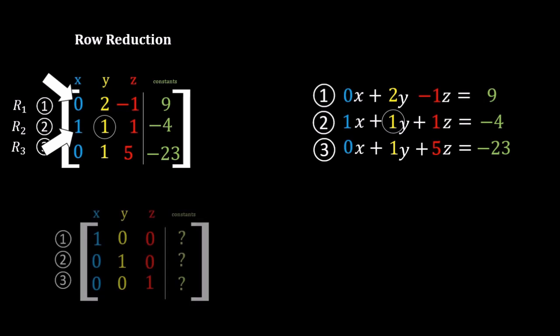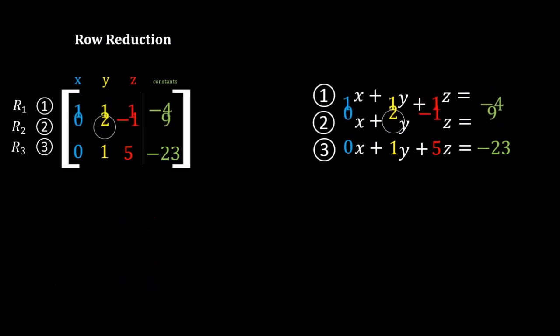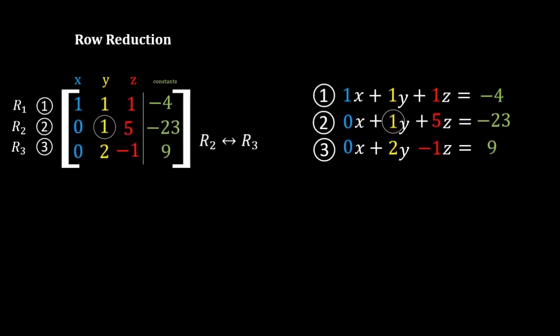We now lose the 1 that was originally in row 1, column 1, and the 0 that was in row 2, column 1. So we should probably not swap row 1 and row 2. Always make sure you aren't losing any progress before performing a row operation. How about swapping row 2 and 3? This is okay because our column 1 stays as 1, 0, 0, which is what we want.